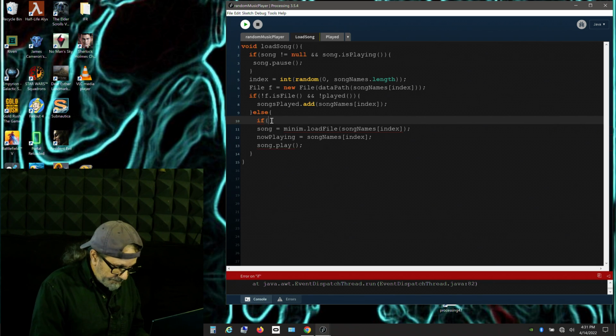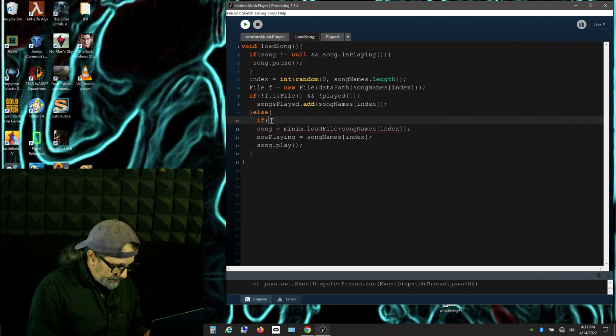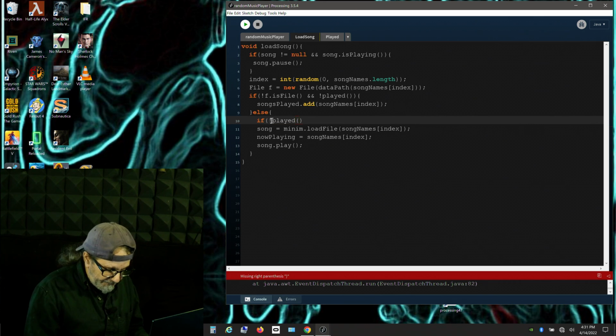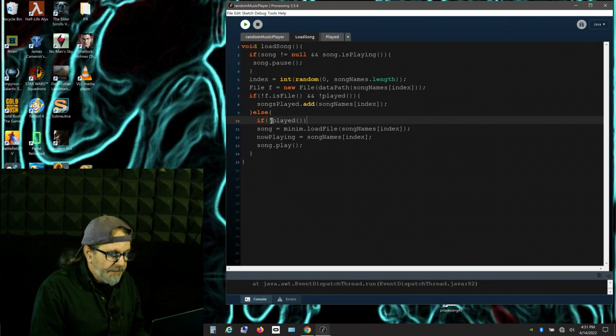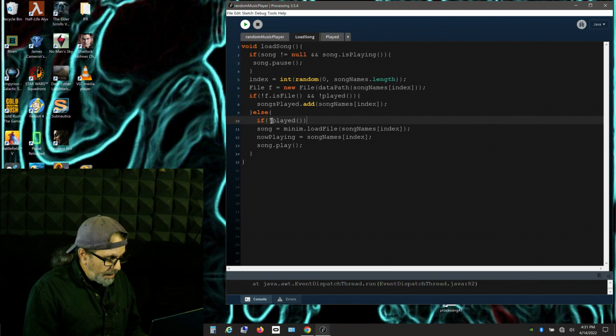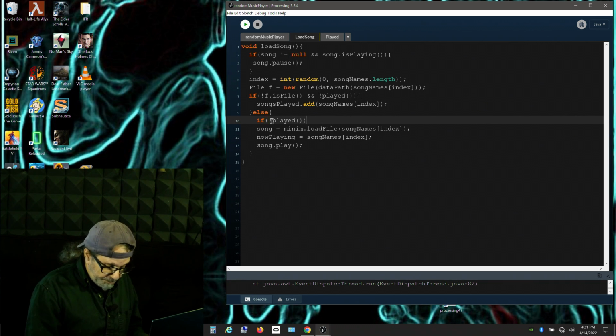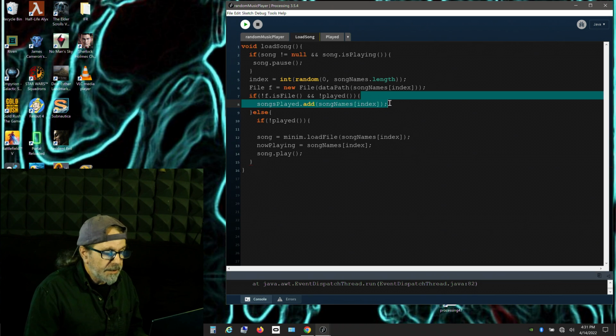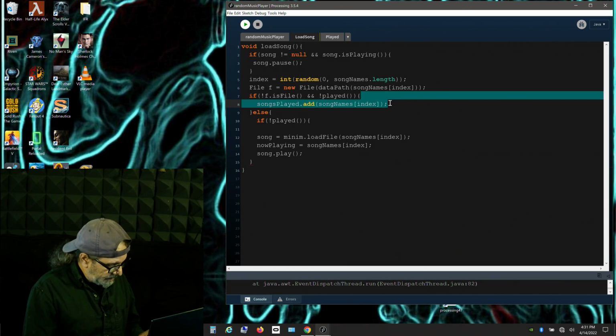If the song has not been played, again, into that Boolean function that we created, if it's not been played, then we want to pretty much play it. We want to load it and play it. But before we do that, we want to do what we did up here. We're just going to copy this one. And we want to add it.